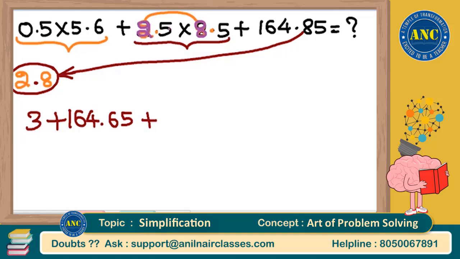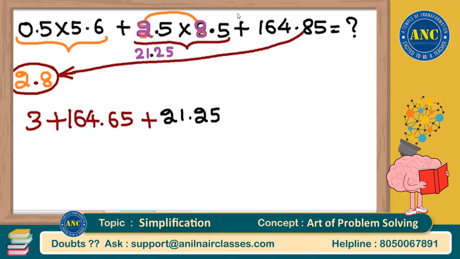So even 5 into even 5, last two digits is 25. The final answer for this is 2125, right? It is 2125, but after one place decimal, again after one place decimal, after two places it is decimal. So it is 21.25, right? I hope the idea is clear, sir. It is 21.25.